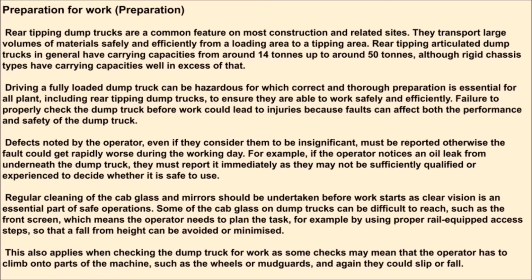Defects noted by the operator, even if they consider them to be insignificant, must be reported, otherwise the fault could get rapidly worse during the working day. For example, if the operator notices an oil leak from underneath the dump truck, they must report it immediately, as they may not be sufficiently qualified or experienced to decide whether it is safe to use.